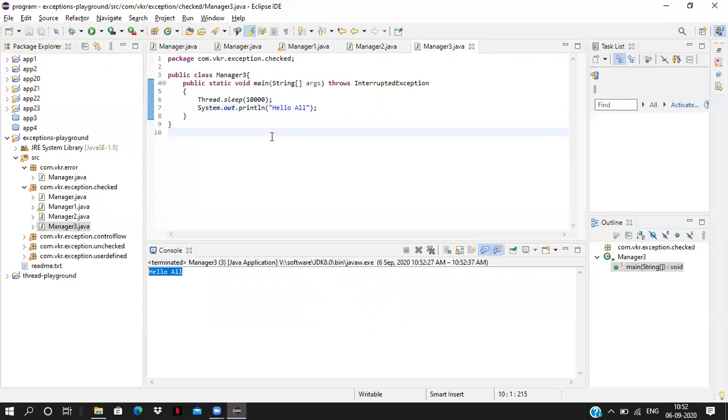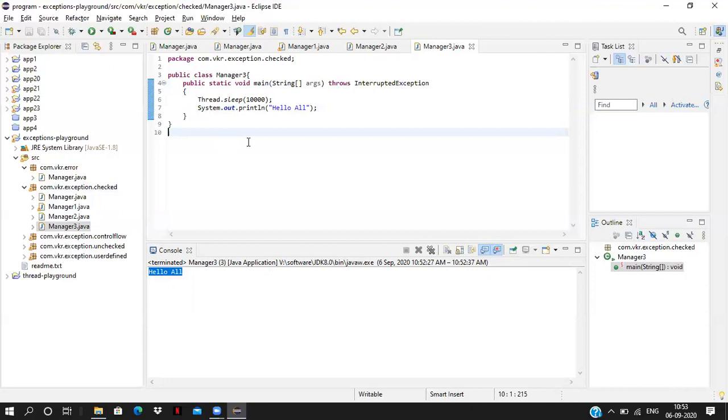Now if you take one example, if you go to some cricket information page and you want to refresh the page every 1 minute, the score refreshes every time. There we can use Thread.sleep. The thread will sleep for 1 minute, and after 1 minute it will refresh the page. This is one example of the use of Thread.sleep. We'll learn more about threads in the next topic.